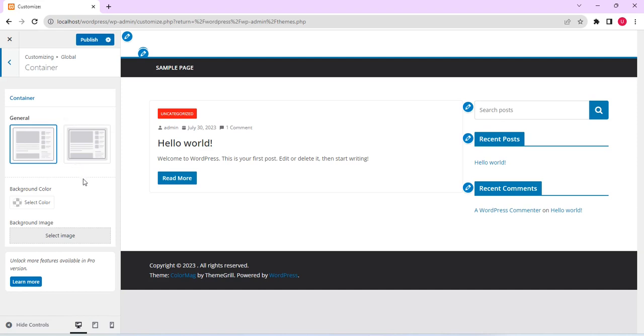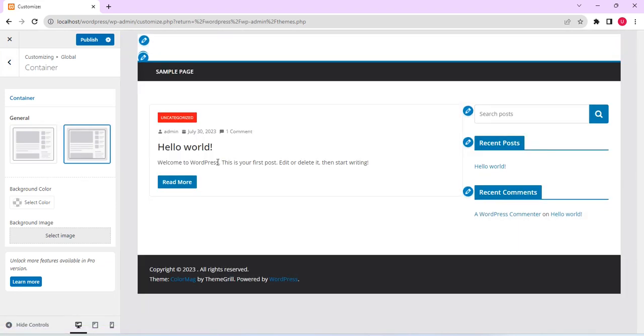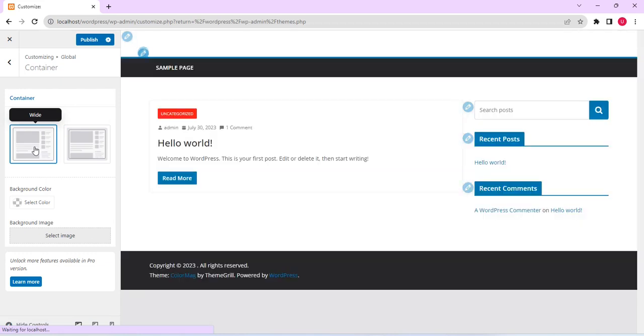The default container here is this one that is wide. Now if I switch it to the boxed, you see that you have spaces to all the sides. It's like padding, for those of you who understand how padding works in CSS. So there's padding on the content. But if I select the wide, that means it spans the entire screen almost.